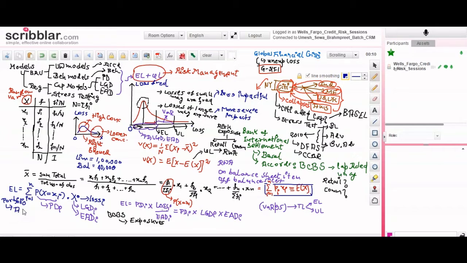So when I say that I'm talking about the credit card portfolio, what it means is I'm talking about a group of accounts of credit cards. So a collection of accounts is a portfolio for a bank. When you talk about credit cards, it is a collection of accounts of borrowers who have taken a credit card. If I talk about a personal loans portfolio, it means the collection of accounts which have taken a personal loan, right? So that's what a portfolio is.